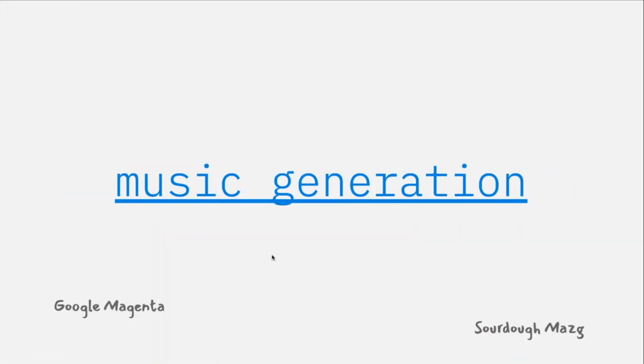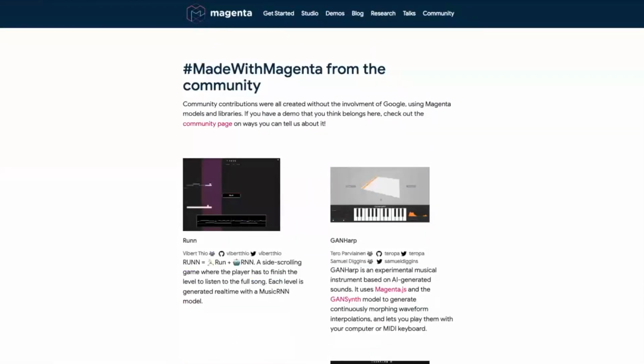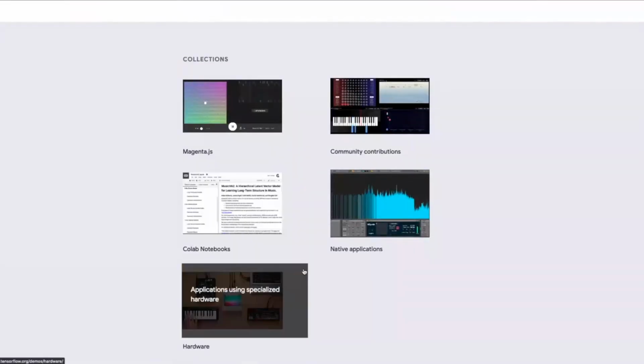Music generation. Google has a whole project called Magenta with a lot of different demos of things where they've created some neural network models that you can use in really exciting ways to generate music or to play alongside you, where you can feed it a little bit of information and it'll work.